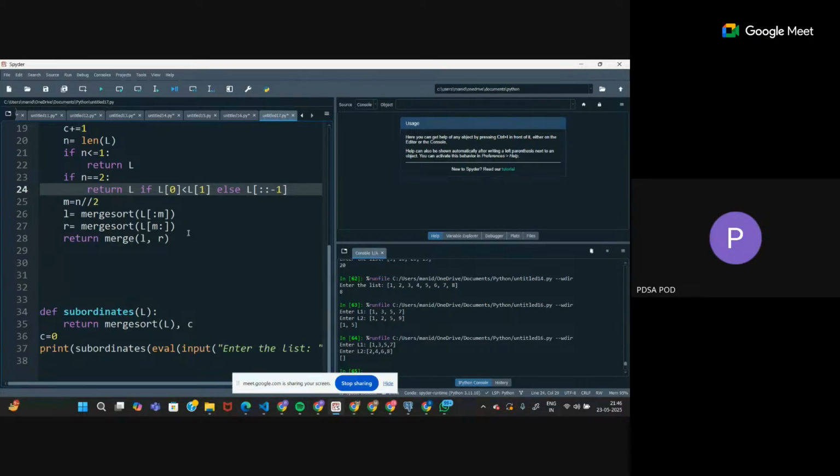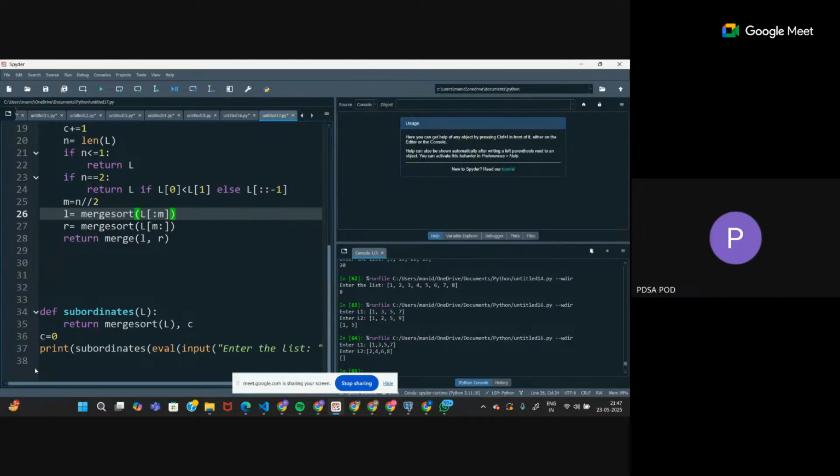So to count that, I can understand that every time I call a merge sort, where am I calling merge sort? In the left subordinate and then in the right subordinate. That means every time I call merge sort, it means one more person is being added, right? So at every call of merge sort, I need to increment this variable C. This is the counter of how many people are being used for this entire procedure.